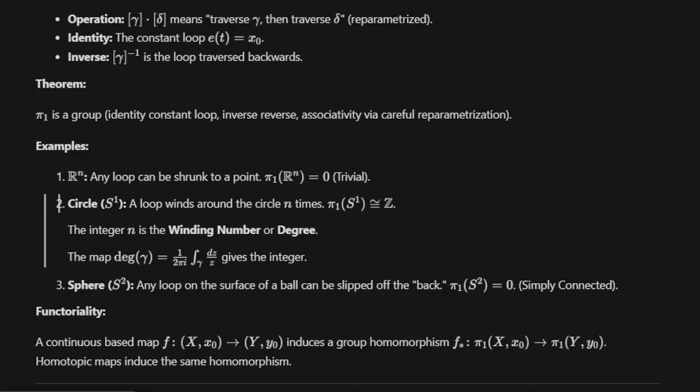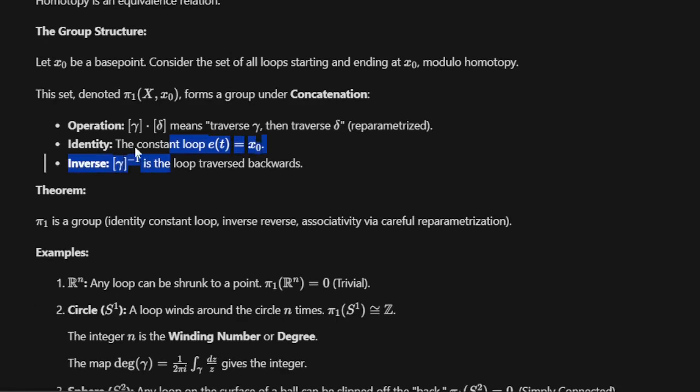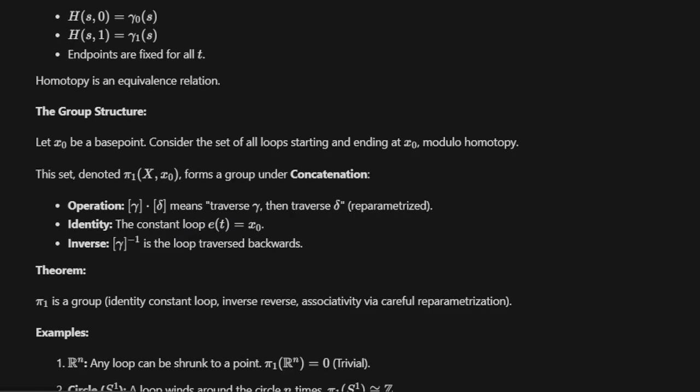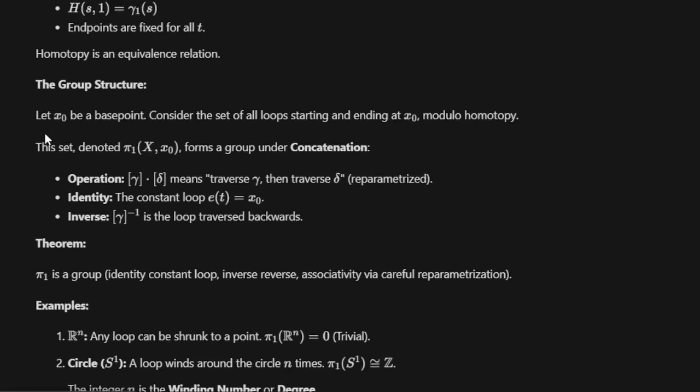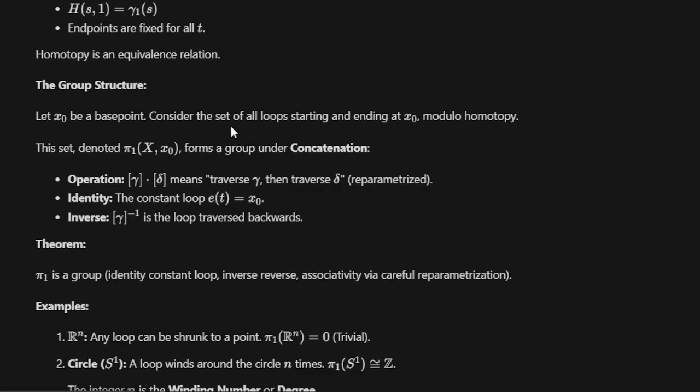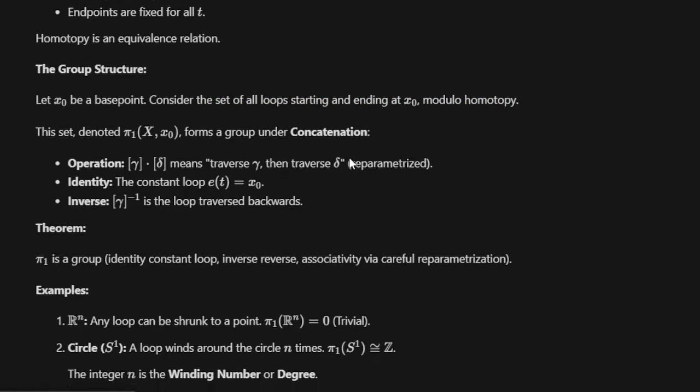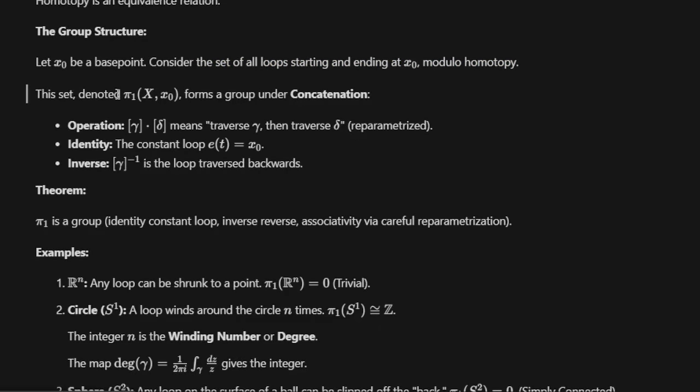Okay, that's what this is. But essentially, this allows us to find something called the group structure of the topology. So with this, for the set of all the loops modulo homotopy, this set pi sub 1 is a map of the topology, or the group structure is a function, sorry, of the topology and that base point that we're at.